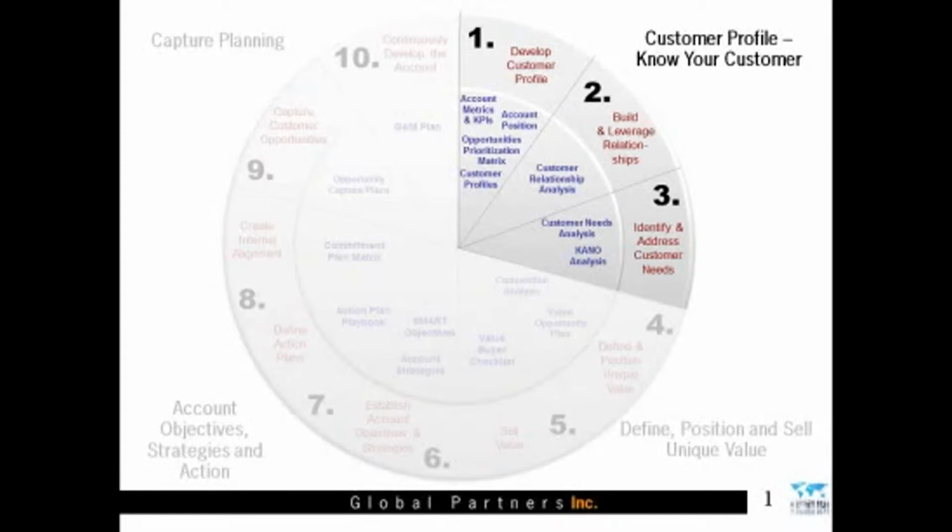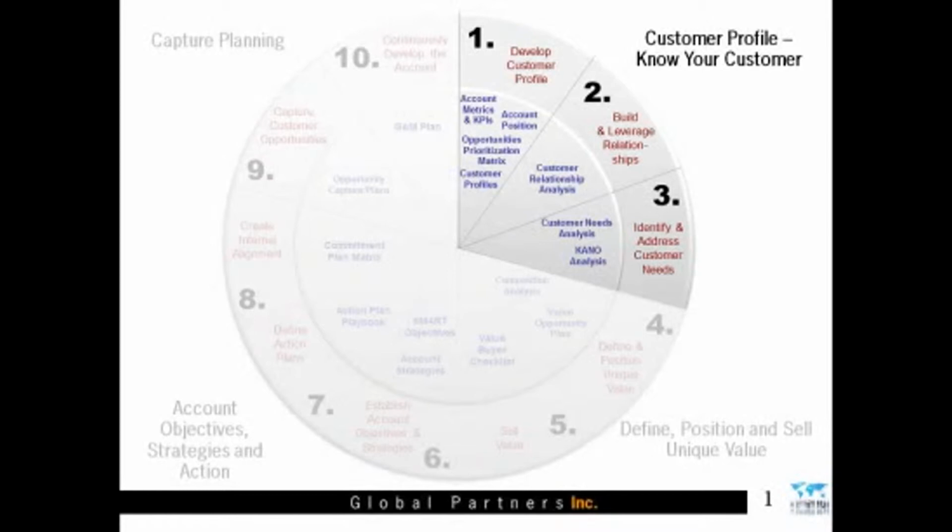So this first stage is very much about understanding the customer's key strategic challenges. That then enables you to move into building and leveraging relationships, especially with senior decision makers. And that also leads you into understanding the needs and requirements and differentiators that customers need in order to build that relationship, that you need to build that relationship.